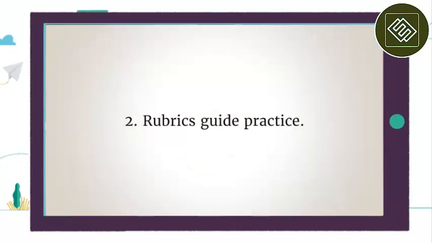Second, rubrics guide practice. So rubrics, and of course course instruction, should help you know what to do, but they should also help you know what it looks like when that thing is done well and when it's done poorly. So for example, if my goal is for students to be able to write clear and concise key points, then I design lessons that show here's what that looks like when it's done well, here's what that looks like when it's not done so well. And then you get to apply these criteria to your own performance.